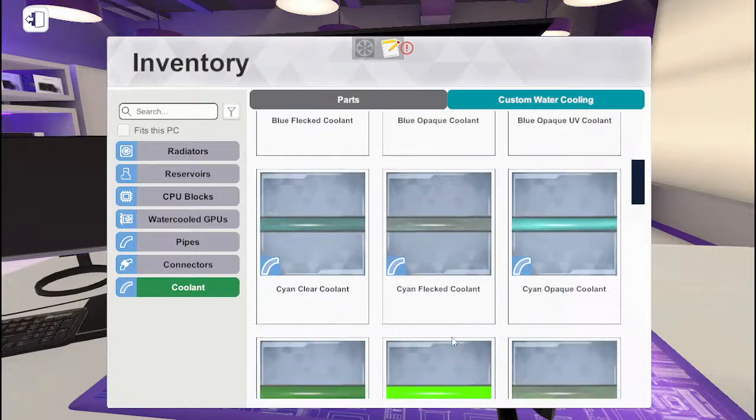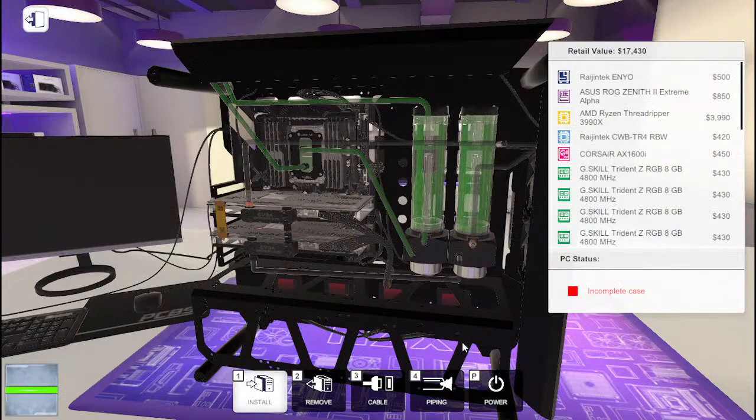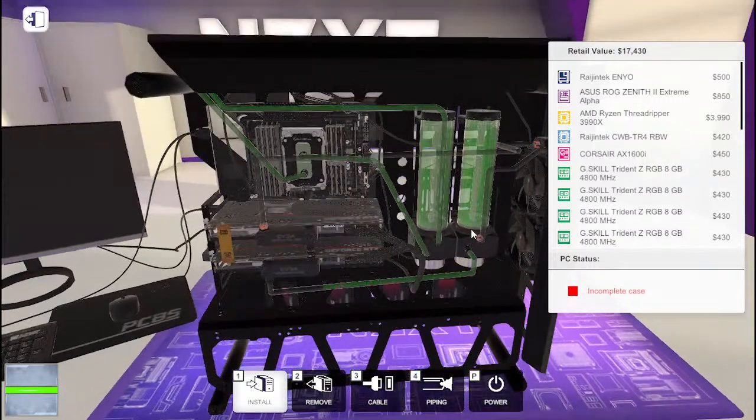Let's try GPU, radiator, back. Breakdown.